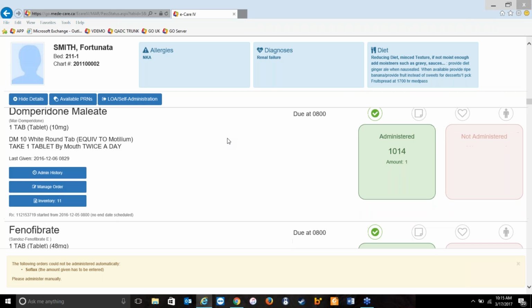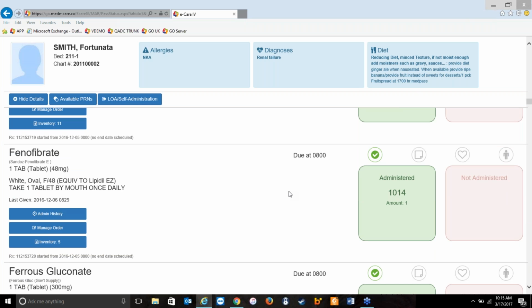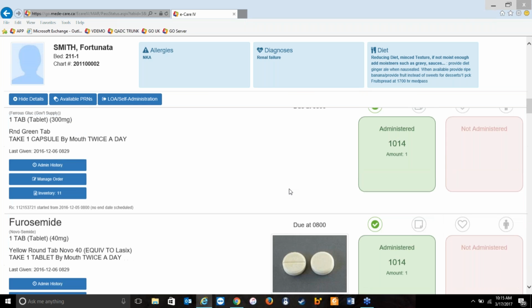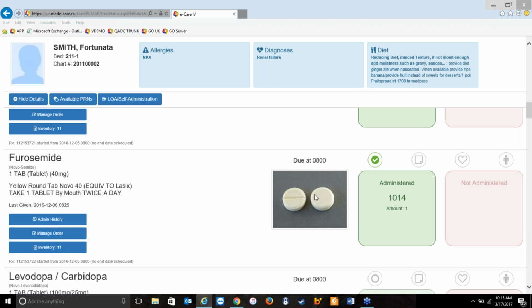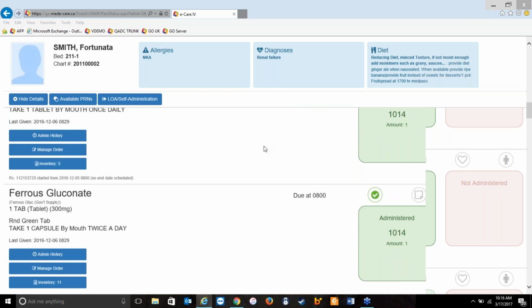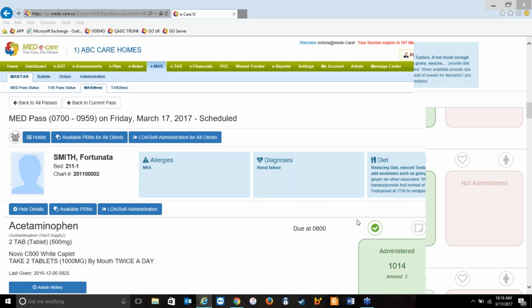Those are some of the new features that you are going to find in the first release of the version 5 EMAR. There will still be more coming down the road, more improvements as we go. I have attached to this webinar the release notes for the version 5 EMAR, which cover each of the items that I've shown you today, so you can review that document if you need any clarification on any of the new items. And that is the new version 5 EMAR. You can see how much it's improved.